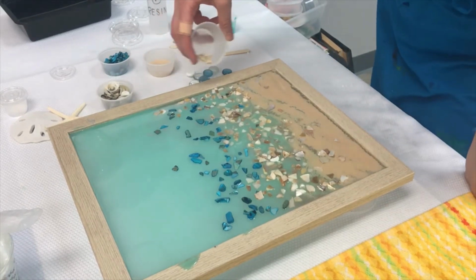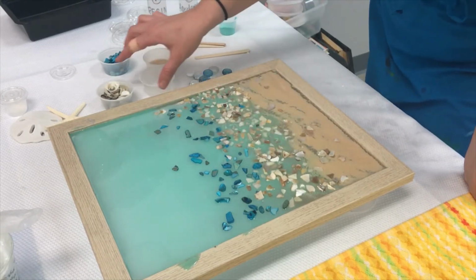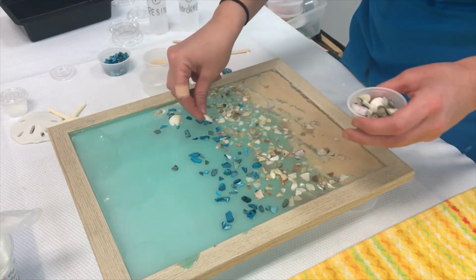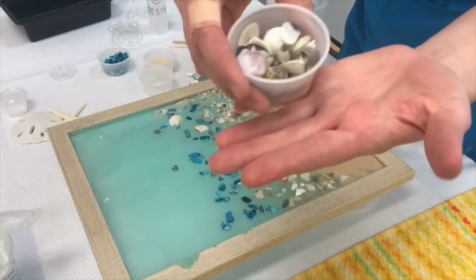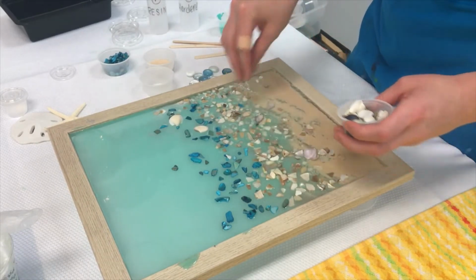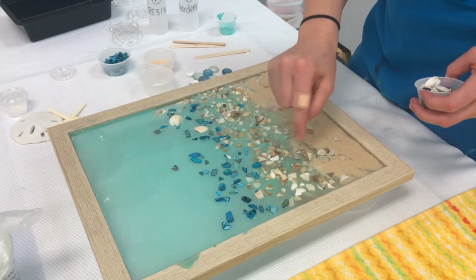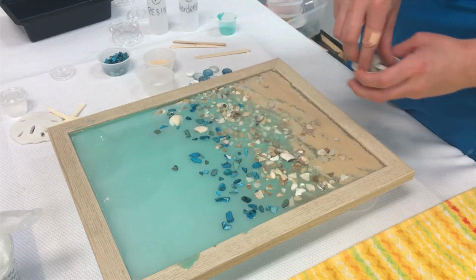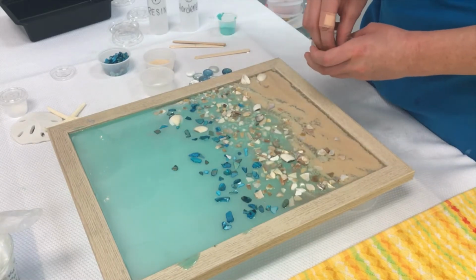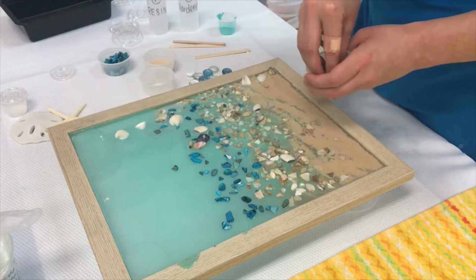Don't feel like you need to use everything you were given, because you were probably given way too much. It's not necessary to use it all. So, and then I have this cup of mixed shells. So I'll kind of mix those into the bottom area. See how that one landed like that? I can totally just flip that over. It's not stuck in place. Maybe do a little cluster down here. Maybe some of my shells ended up here.